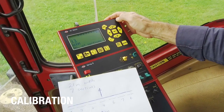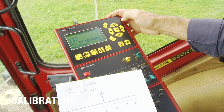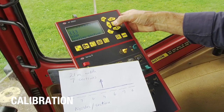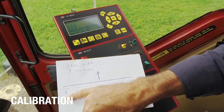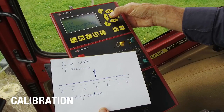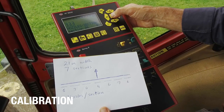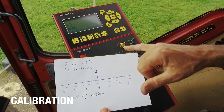The second thing I need to check with the boom is the number of sections. In menu 3.32, I can see I've got seven sections, which is correct. The next item is the number of nozzles per section. Section one has six nozzles, section two has seven, section three has six, section four has four nozzles, section five is also correct, section six is seven, and the last section is also six. I enter each value, using up or down if I need to change it.